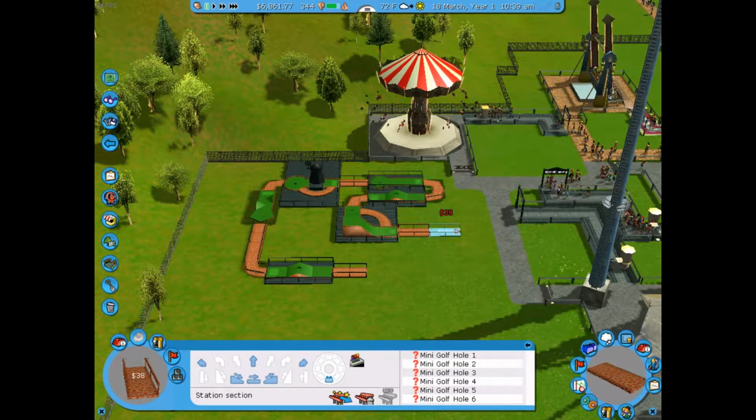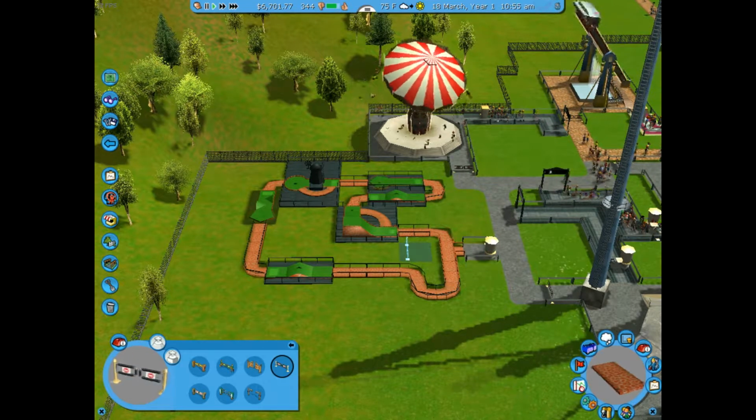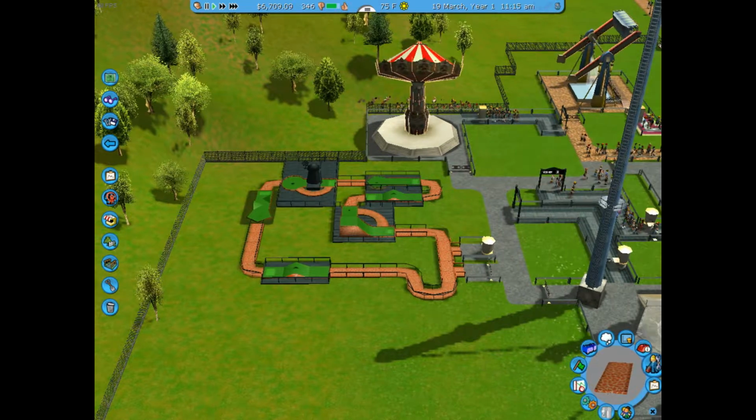Autocomplete. Station. Okay, station. There we go. So there's that. Why can't I? Well, shite. Yeah. Right, we'll just do a regular path. Then we'll do that. Okay. They do not make this simple to figure out. Okay. Now we can have an entrance. Yeah, there's not really gonna be a line for this anyway. It's just mini golf. But hey, it'll keep people busy.